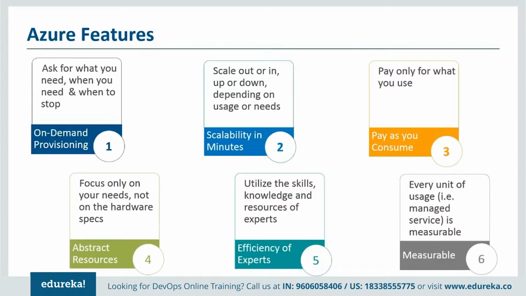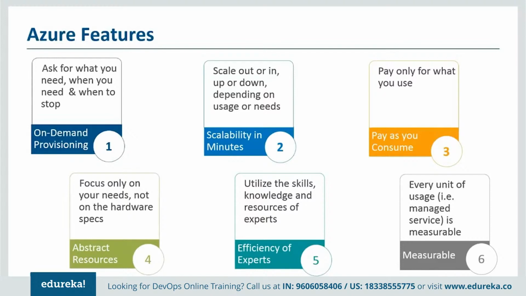The second thing is scalability, which I have already pointed out. If you want to scale out, which means you want to add more and more resources to your applications, you can do it in a matter of minutes and seconds. The other important point is that in case your e-commerce site requires a lot of resources during the festive season, you provision these resources in your on-prem environment, and that's it. But after the festive season, what happens? The demand comes down. Now, when your demand comes down, the additional infrastructure that you have purchased and provisioned is lying waste. In those cases, you have already spent the money as part of your capital expenditure.